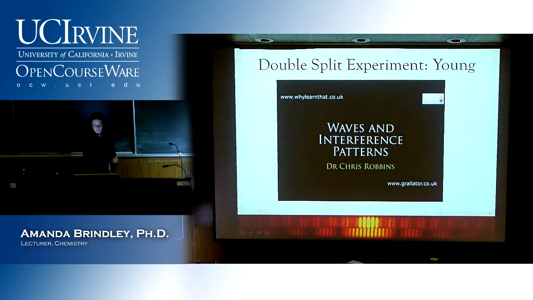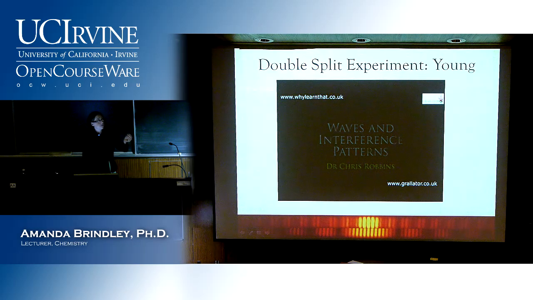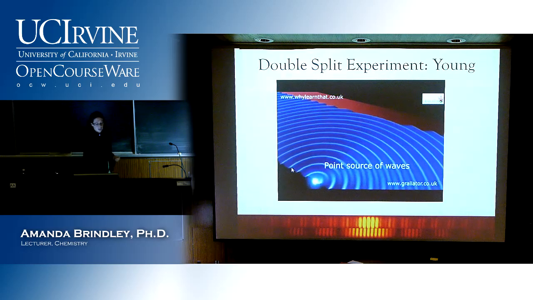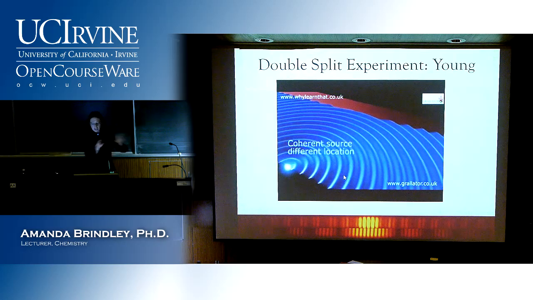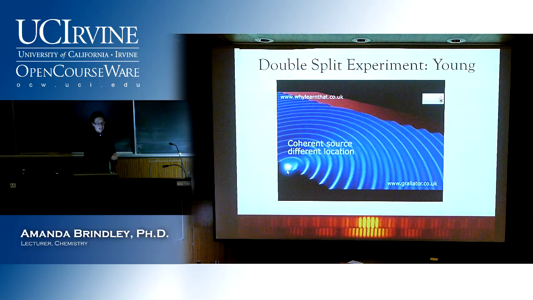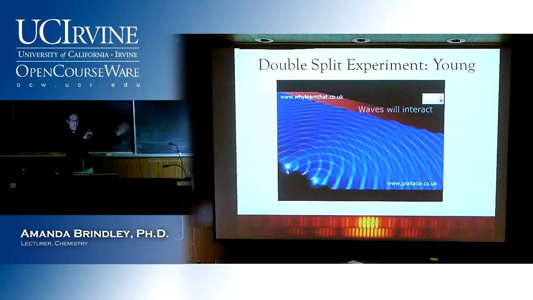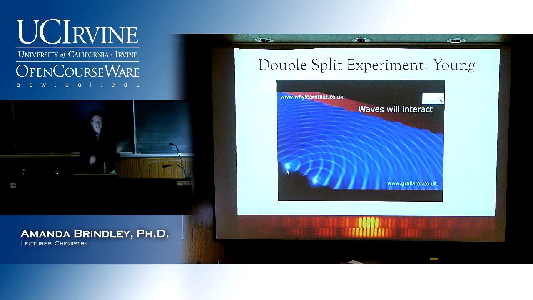Okay, we're going to start over. Now, the other thing that you're going to be able to do is you can make the exact same thing on the next one over. So instead of just having one point source, you can have 2 point sources. So you have one point source here, and that's going to let light in at a certain amount. Now you put another light source in another place, or just a hole. One of the easiest ways to do this is to actually just have a light source behind the cardboard or board or whatever and put a hole in it.